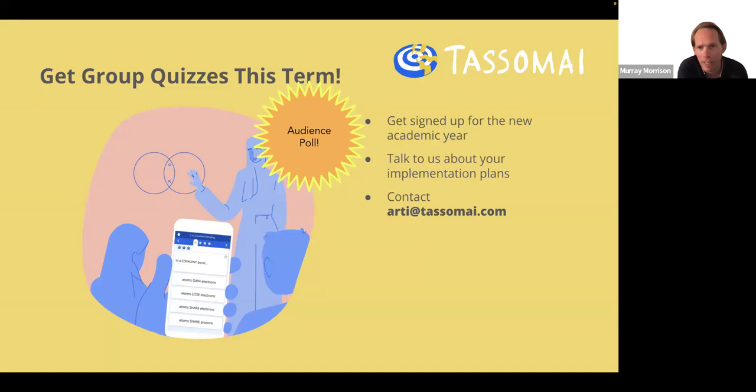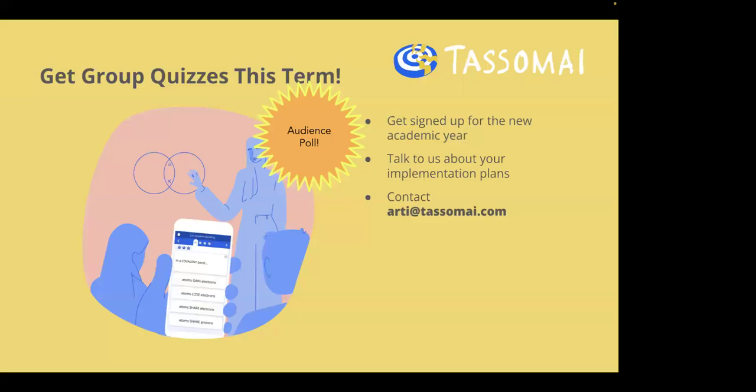Please do drop us a line about the maths because we've overhauled maths. We're really excited about our maths product for next year, and we're not quite sure exactly what we're doing with it in terms of pricing and so on, but we plan to be extremely competitive with it. We're particularly interested in getting schools on board to trial our new maths product, which has new questions, new teaching videos. It's more fitting with the way maths teachers want to use EdTech in terms of setting exercises rather than letting it just run wild with retrieval quizzing. So we think that maths product is going to be very exciting. Please do get in touch if you're interested, and we can talk about setting something up for you and figure something out.